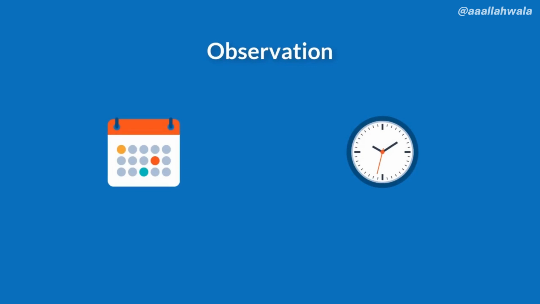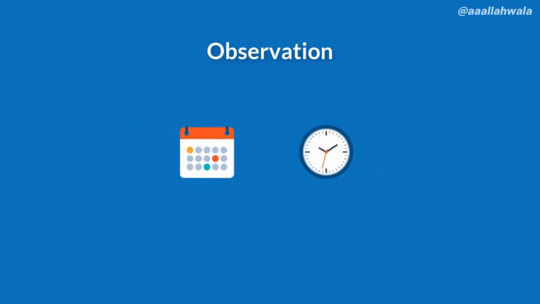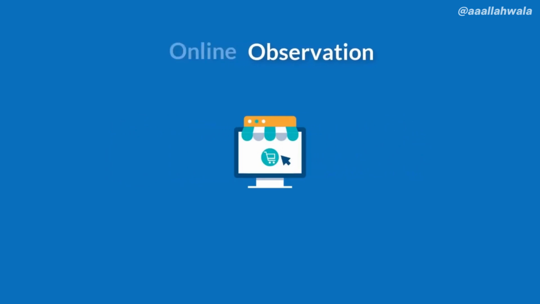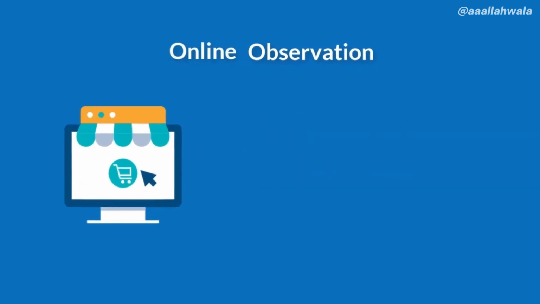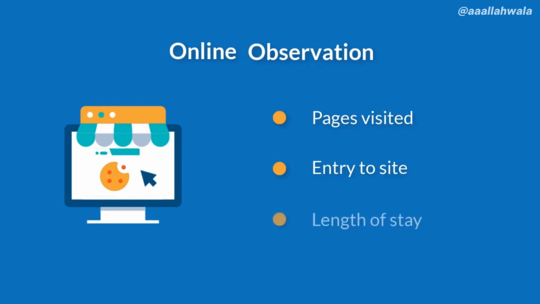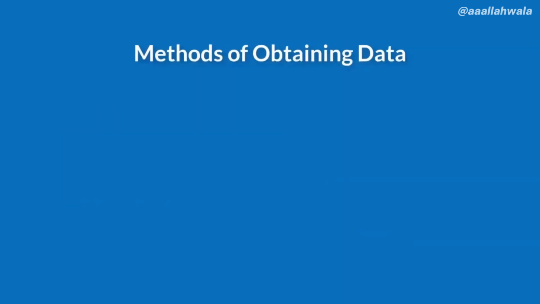Gathering data through observation is particularly common in online businesses. When people browse a website, cookies and other tracking tools can be used to identify what pages they visit, how they reach the site, how long they spend on it, and so on. Information like this would be very difficult to gather for an offline business. This kind of observational data is a big contributor to the increased amount of data that's present in the modern world. While there are other ways of obtaining data, these are the most common in a business context.